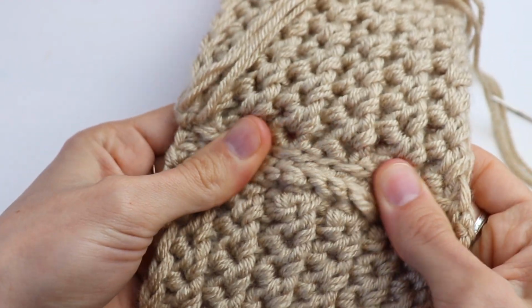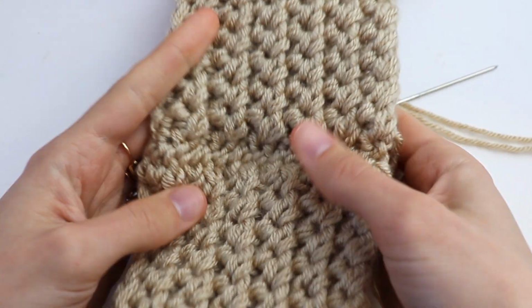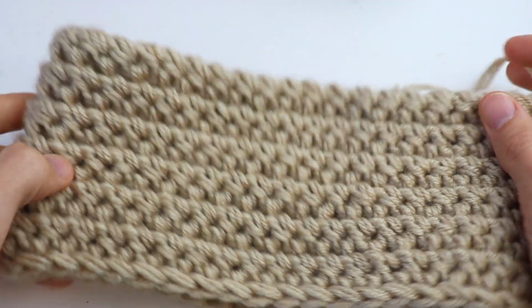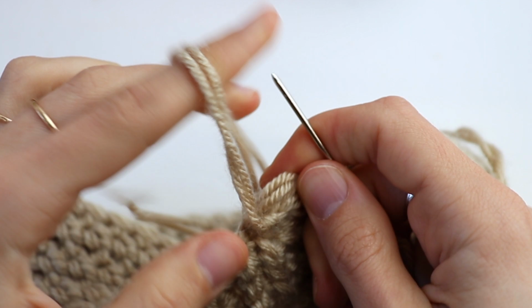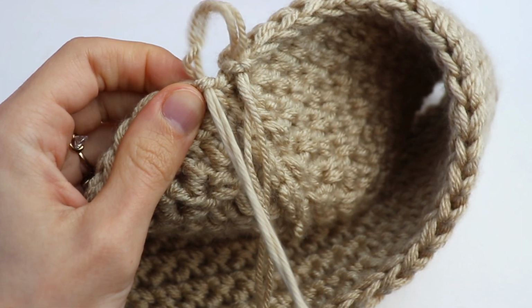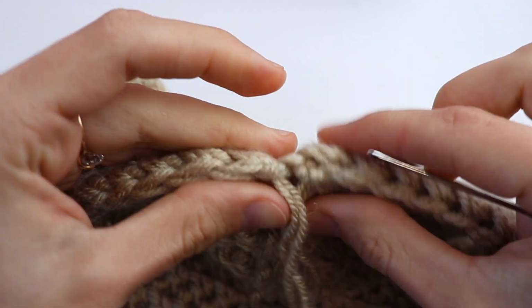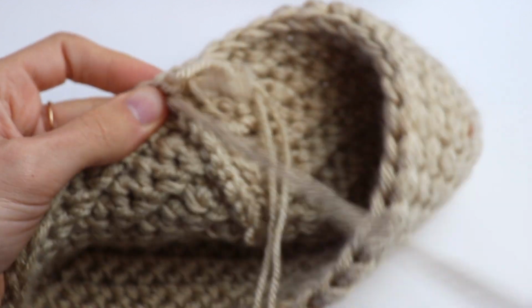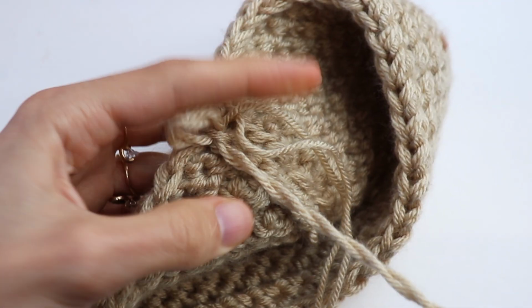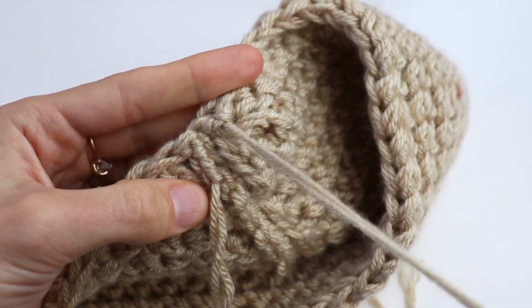Now turn your headband, so this is the wrong side, turn it right side out, and here is the seam, really soft one. Now only weave in ends and you are done. Let's join here. And weave in ends. And the same this tail.